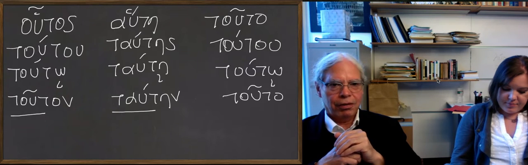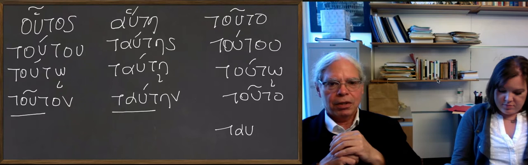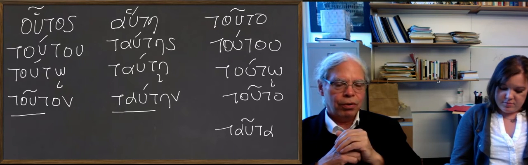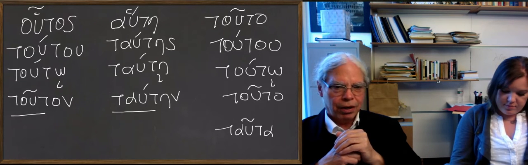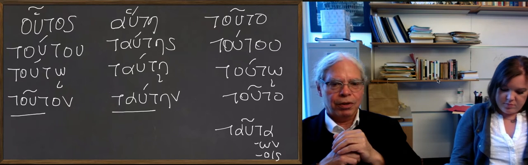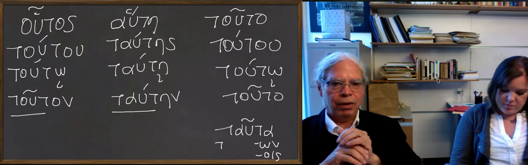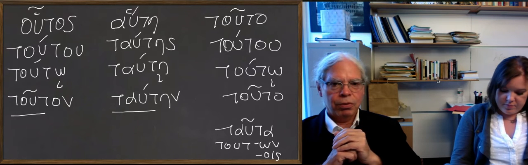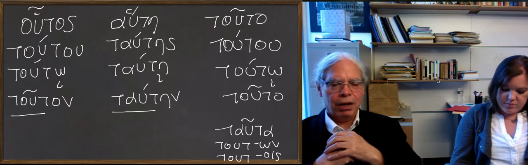So let's look at the neuter for a second, and maybe you can see what the root is. The neuter plural, okay, let's just put in the neuter plural underneath the neuter singular, is tauta. And then it goes toutōn, toutois, and tauta. In other words, it reverts to the tout forms in the neuter, you have touto in the neuter nominative and accusative singular, but toutōn in the genitive and the dative plural. So what's going on here?